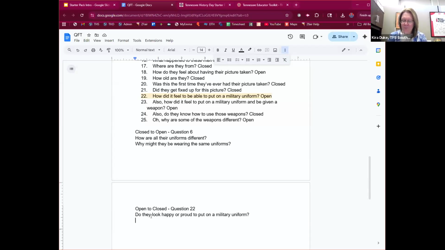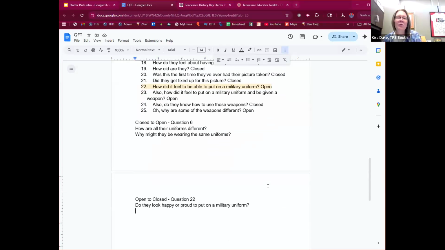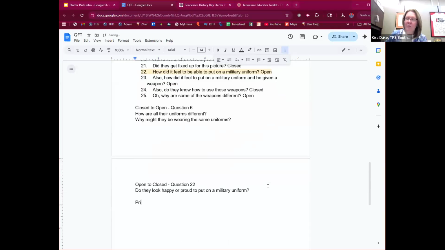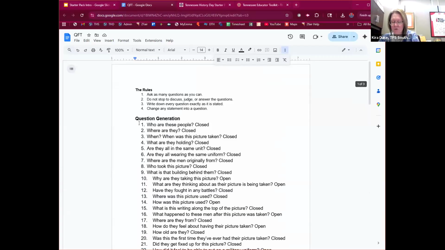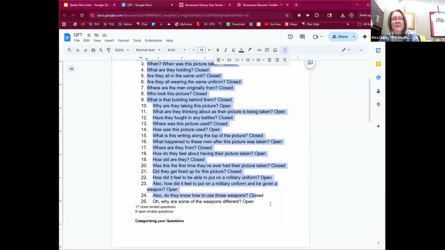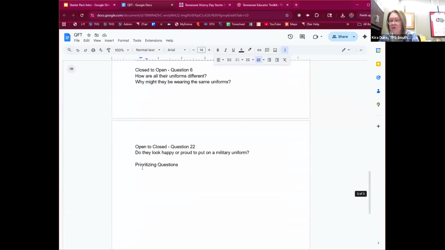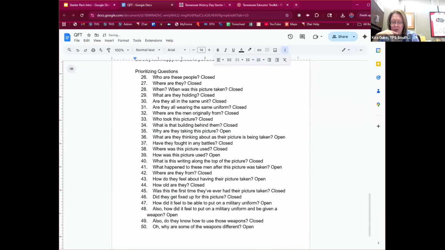Okay, so now let's think about, again, prioritizing questions. And you can do this in a couple of different ways. So you might, again, have students look at their questions and bring it back to the objective of the entire lesson, right? So for us, we're going to use our question focus as a starting point to launch us into research for our History Day focus. We might want to think about, which questions do we consider the most important? Which ones are going to help us with our research, which I think for History Day is probably a great way to look at it.